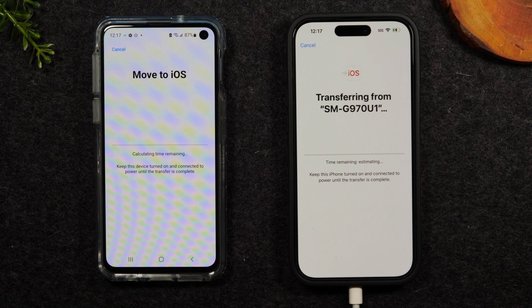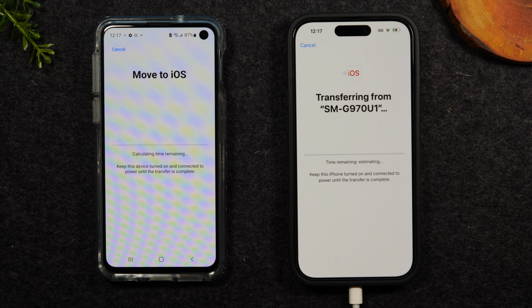If you separate the phones, more than likely you will get an error that will kick you out of the transfer, that will then make you start over again. So you do not want that. So again, do this at a time when you can afford to not touch the phone and let them sit next to each other and transfer.